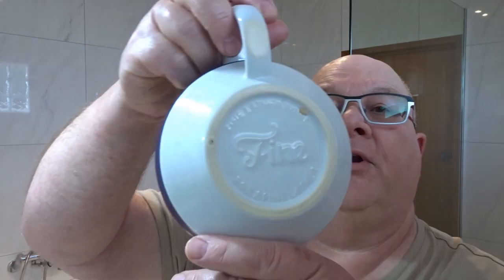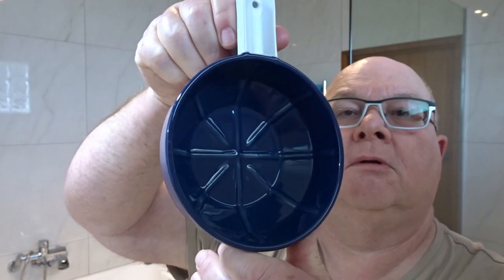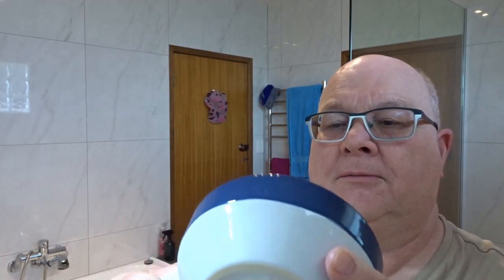The bowl we're using is the Fine Accoutrements bowl, the blue one. That's my lathering bowl, and that's it. So we'll go across there and make the lather, and we'll come back and do the shave.